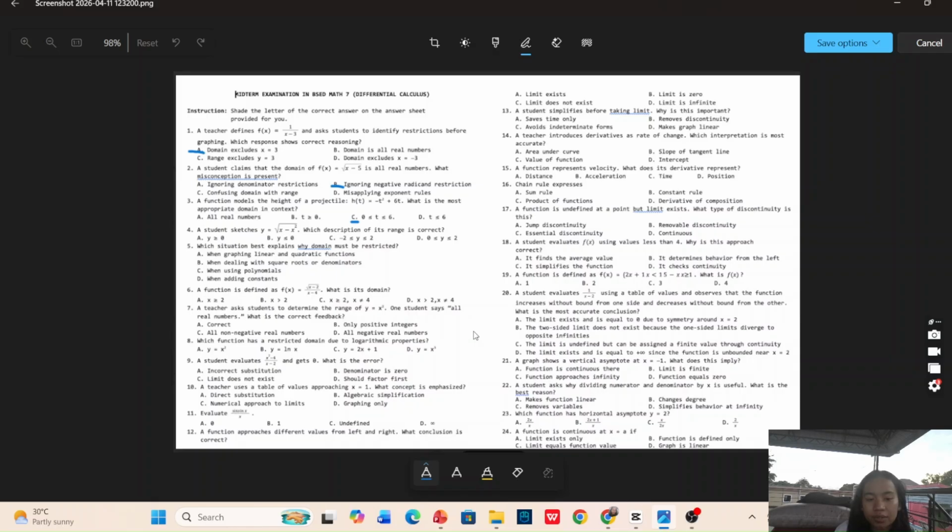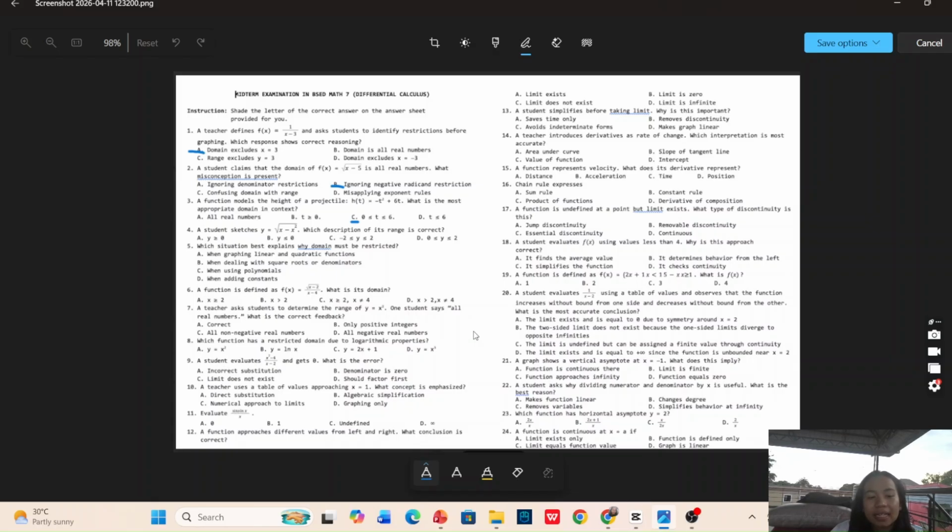The student must factor first, like the numerator, because x squared minus 4 can still be factored as x minus 2, and then cancel out x minus 2 from the numerator and x minus 2 from the denominator. So it's not 0. The remaining factor is x minus 2, or the remaining solution is x minus 2. So the problem there is the student must factor first.